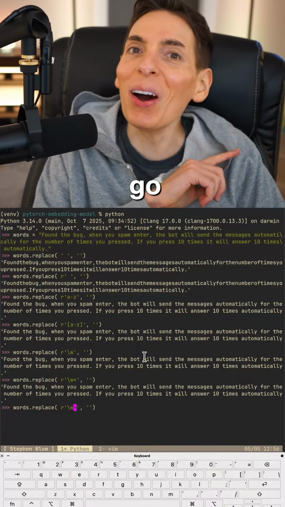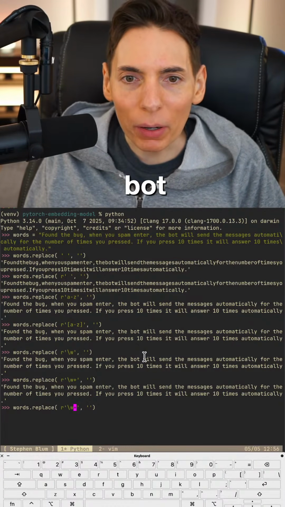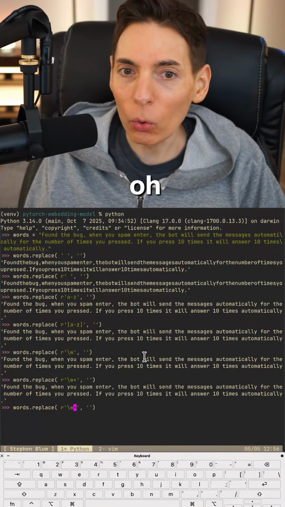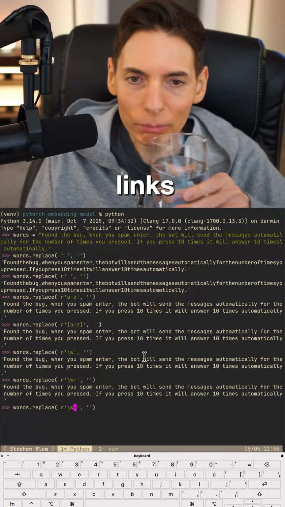ChatGPT. Yep, there you go. We gotta look it up. But the bot needs to be modded to post the links. Oh, gotta be a mod to post links. That's right.